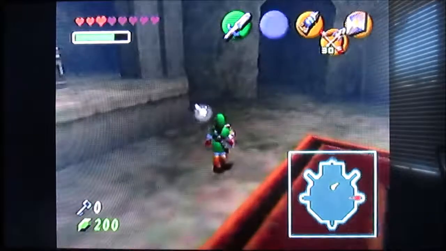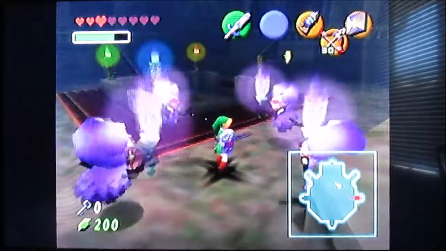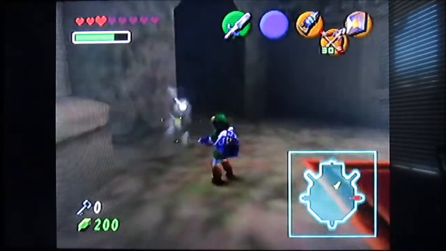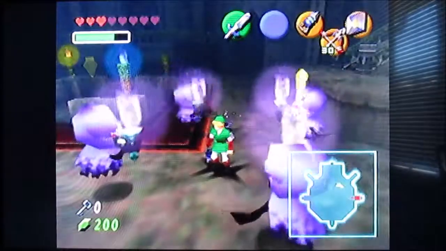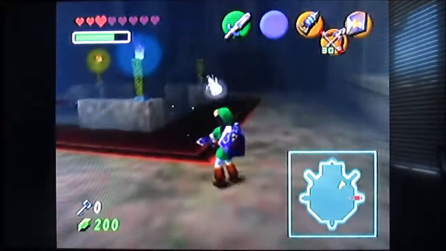This one's named Meg. That's actually how I found out that these guys were Poe sisters. I basically looked up the hint because I couldn't figure out how to beat this last one, so I had to see if Navi could help. And yeah, basically the one that's spinning is the one you gotta hit.